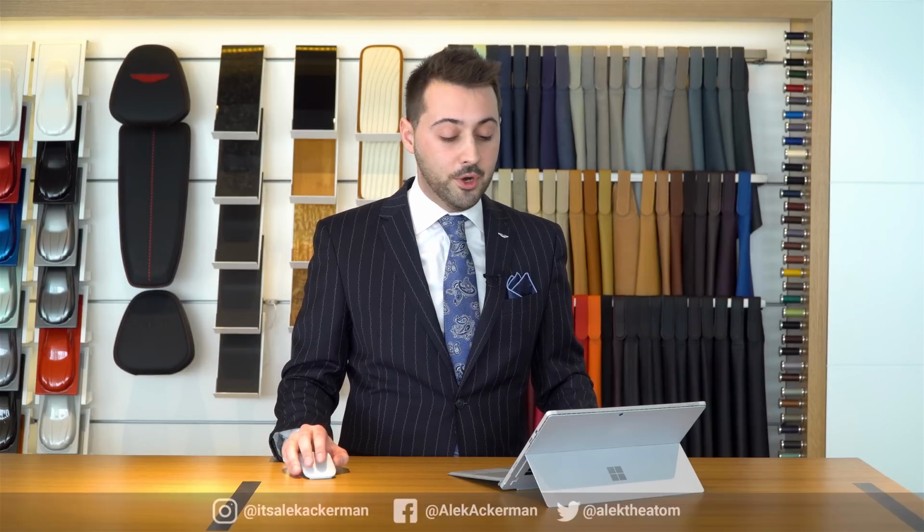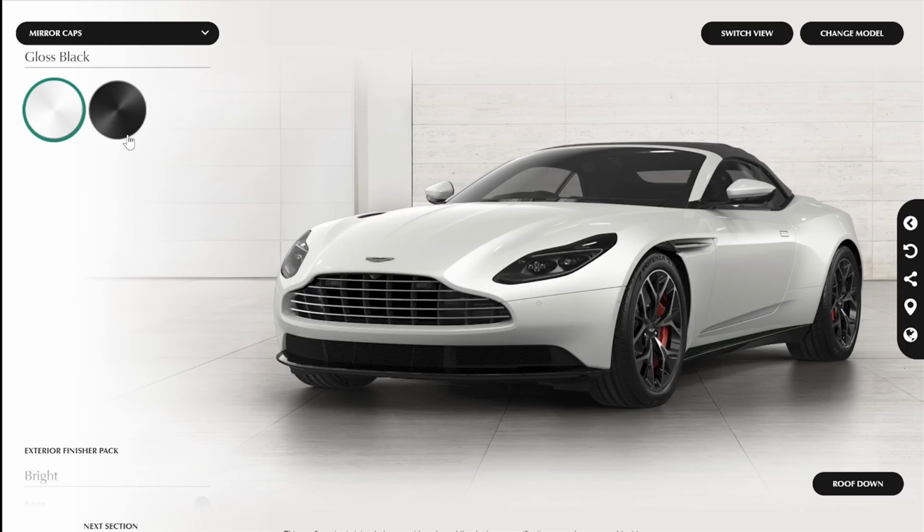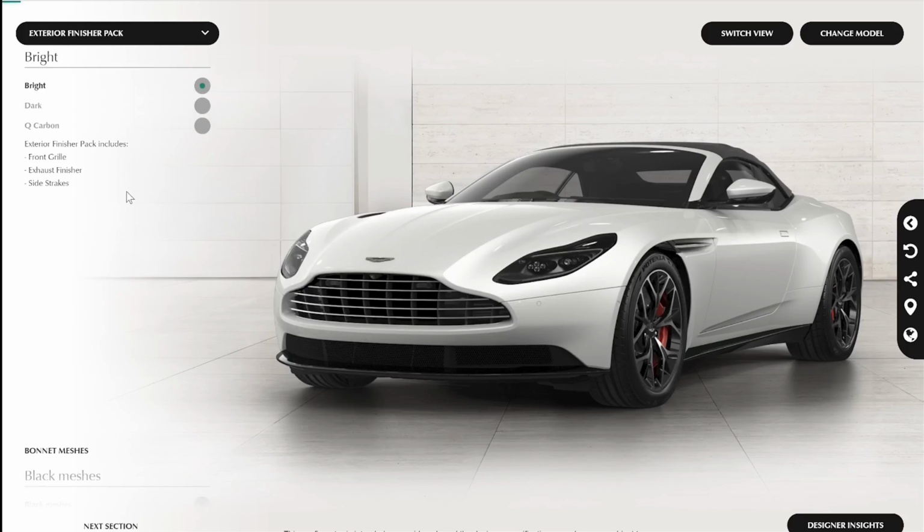Next, we got to talk about the mirror caps. Again, I'm just going to leave these in white. I think it will match the top section of the roof, and it'll create a unified look for the vehicle. Now, let's talk about the exterior finisher pack. This is basically the pack where you get to choose a whole bunch of the different accents for the vehicle: the grille, the side vents, the air intakes. This is key with DB11.